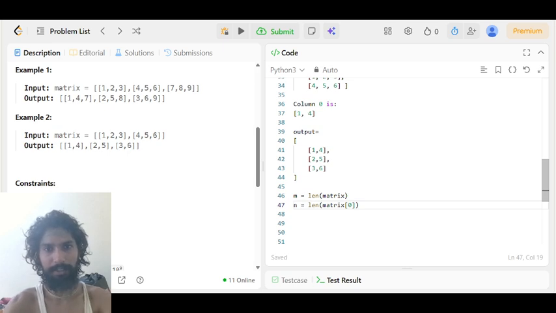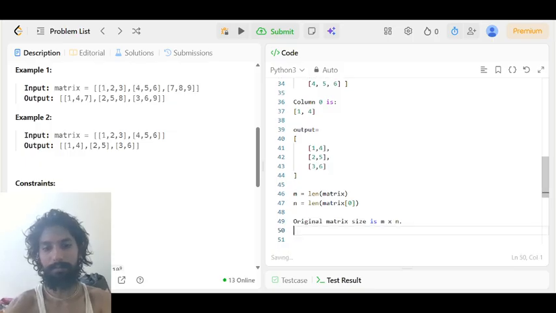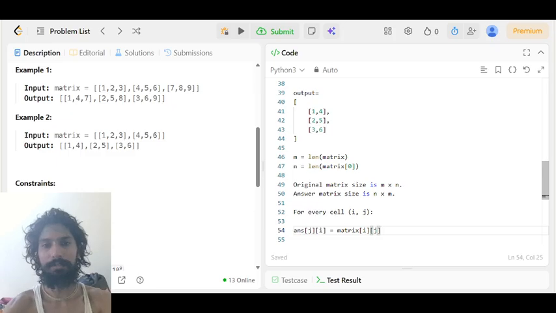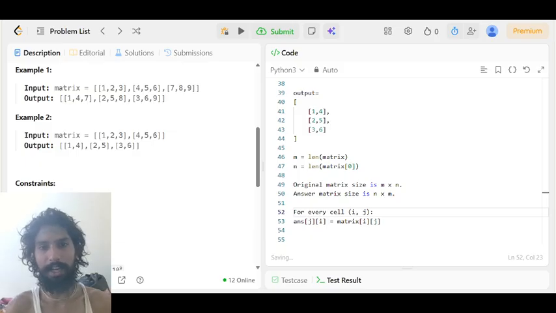Original matrix size is m cross n, and our answer matrix size is n cross m. Now we traverse the original matrix for every cell i, j. answer[j][i] equal to matrix[i][j]. So we do this for every cell i, j. Notice carefully the row index i becomes the column index. The column index j becomes the row index. This is the whole transpose operation.